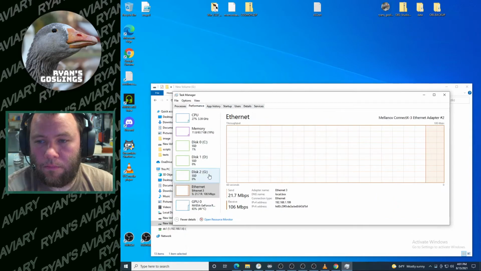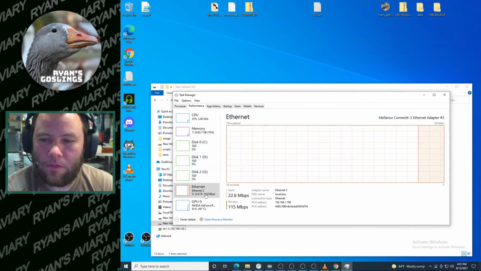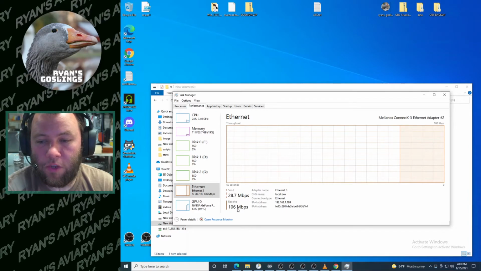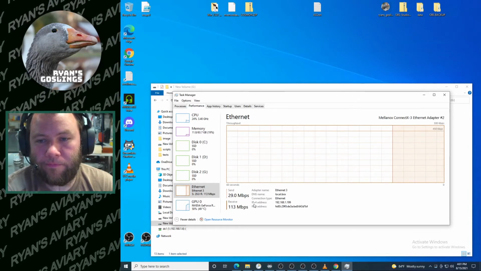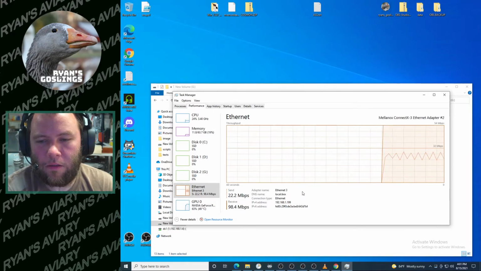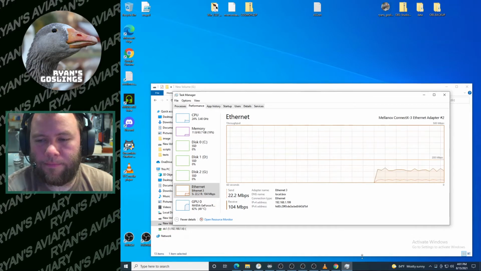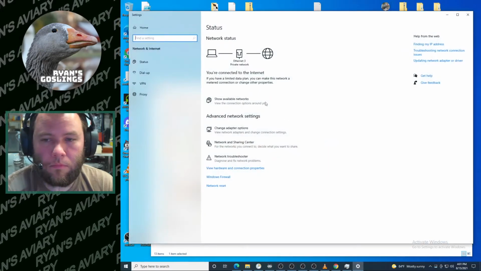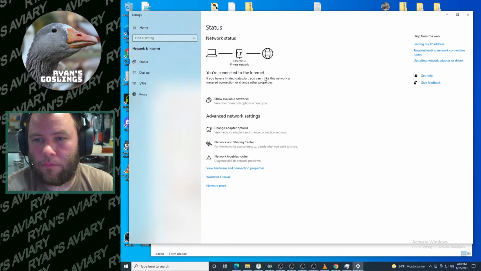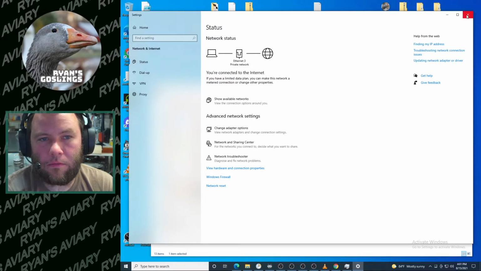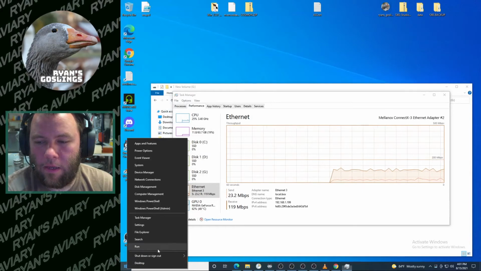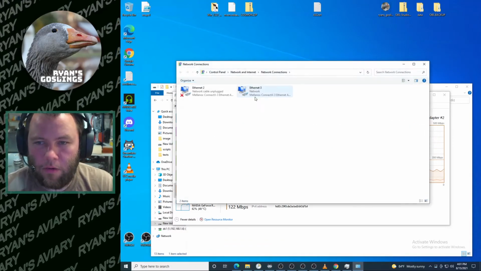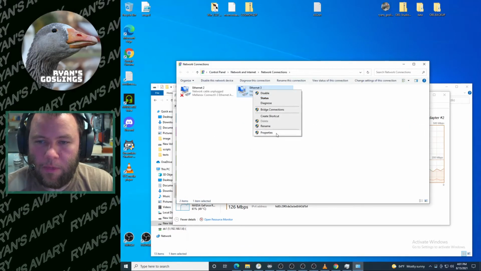Let's see here, performance. So my Ethernet isn't really being saturated for a gigabit. Actually, I think this box has 10 gig. Does it have 10 gig? I don't remember. Now I gotta know. God, I hate Windows 10 and them trying to get rid of all of the crap that makes it easy.